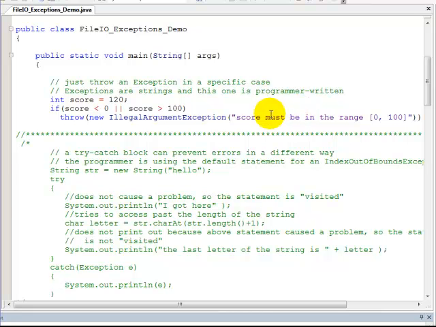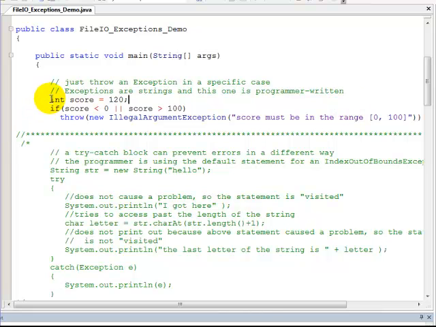There is specific syntax with exceptions, and an exception is something that will stop the program, or you can correct a mistake that you have anticipated in the program and continue. So let's look at this first piece of code. Exceptions are also always strings, like this said, and this particular one is written by the coder.